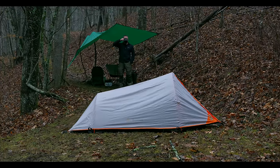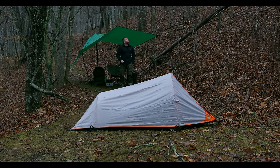This camping adventure, in truth, is all about this tent here. Is it going to be waterproof? I don't know. All that I do know is that I'm out for an overnight trip here at Lone Wolf Mountain. I have the Bushnell tent as my only shelter, minus this tarp. This is going to be a very interesting episode, and I cannot wait to go check on that tent.